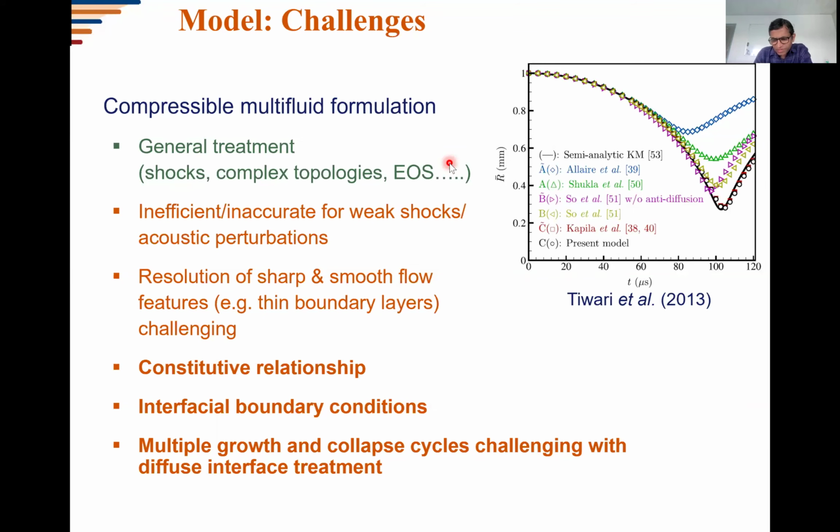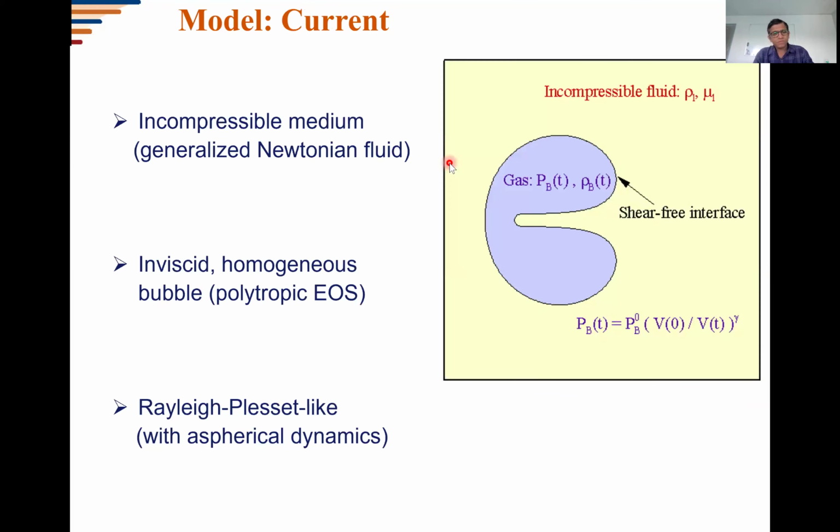So what we have done is we have used a long wavelength approximation. So we say that when a bubble in an acoustic field sees pressure perturbations, and its size is small, like in a microcavitation event, then it's almost as if the wavelength of these pressure perturbations is infinite, which essentially means that an incompressibility condition can be used for the surrounding medium.